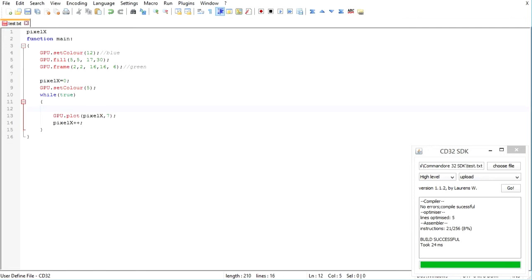So a solution to this that you might think is perhaps GPU dot plot pixel x, 7, and we'll set it to color 0, and then we'll set it to color 5 afterwards.